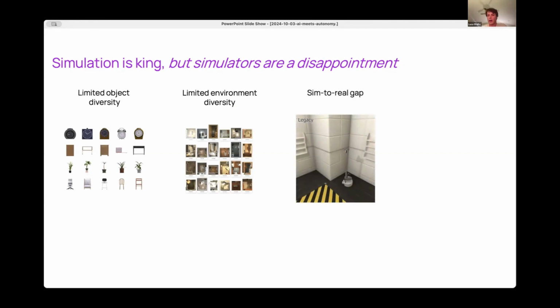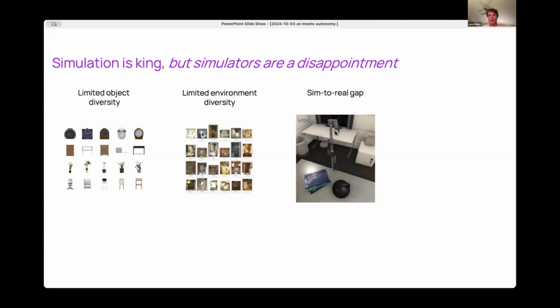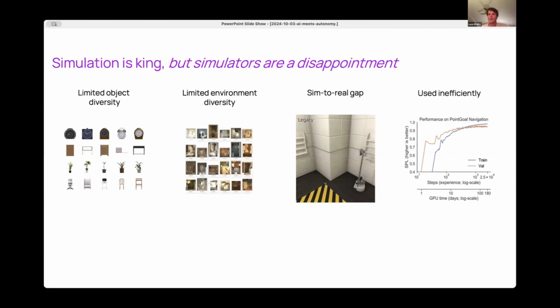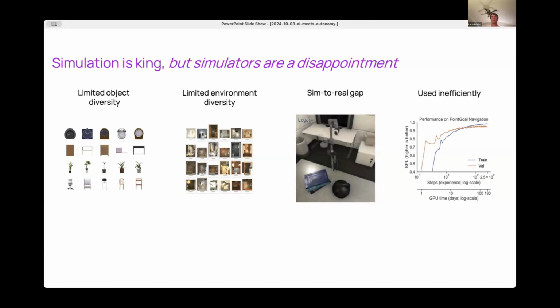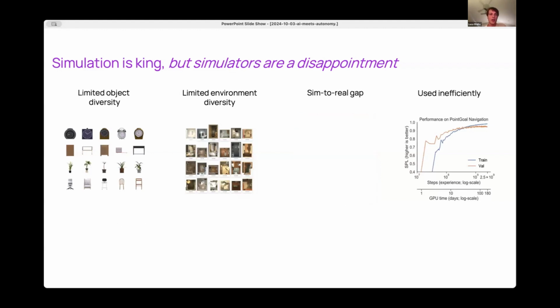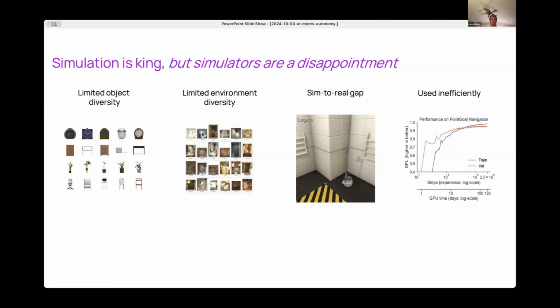There's also a relatively large sim-to-real gap. This is both in visual fidelity, but also in physical realism. And this isn't really a criticism of simulators themselves, but because they're fast, they tend to be used really inefficiently. So to solve a simple problem like point goal navigation, we had to train, or other groups had to train, for billions of steps.